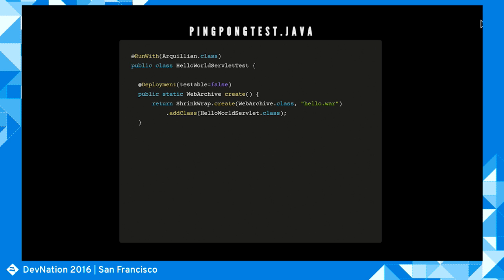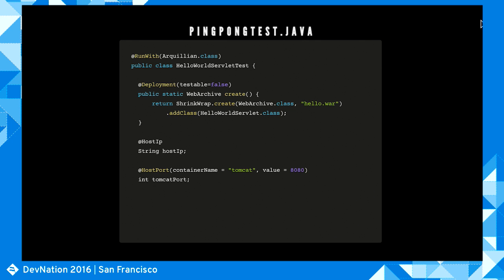And from a testing perspective again, this looks pretty much exactly the same as the test that you saw before. In this case, we're starting up essentially a Tomcat instance in a Docker image and deploying to that Docker image as if it's a normal app server that just happened to be running in Docker. But we have interesting things.